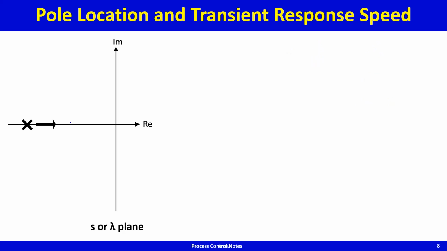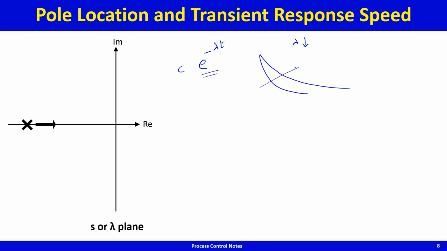Okay, so if this root moves rightwards, then you'll see that I've got e to the power minus lambda t, that's the transient with some coefficient. Now you've gone rightwards, so lambda would have reduced. If lambda reduces, the negative power actually reduces, which means the magnitude of this term actually increases for a given t. So if e to the power minus lambda t decays in time like this, and lambda has reduced, the decay will be slower.